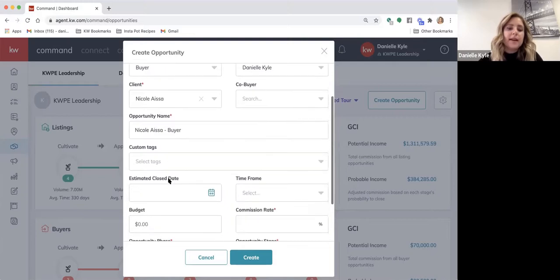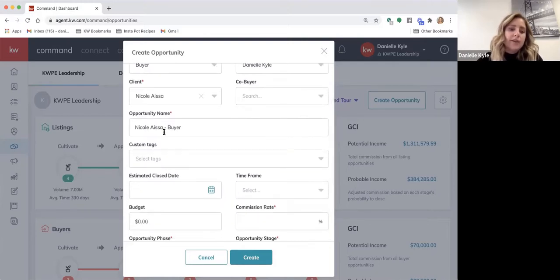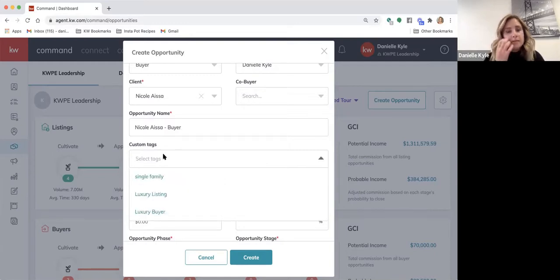All right, an opportunity name. If it's a buyer, you're just going to leave it the name dash buyer. If it's a seller, it's nice when people add the address in here for us. Custom tags are just for your convenience, so you can put anything you want here.